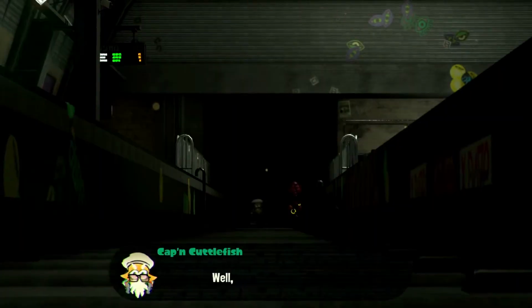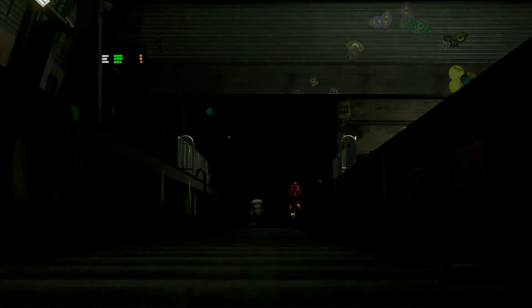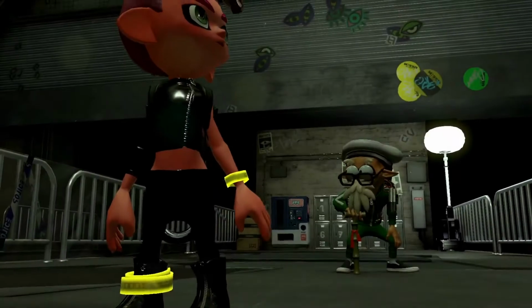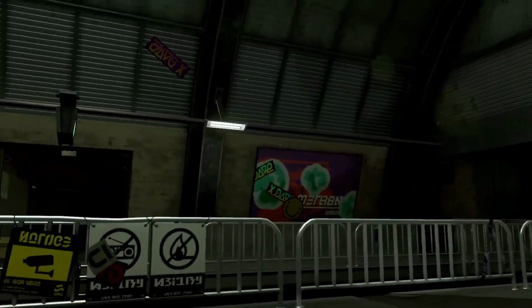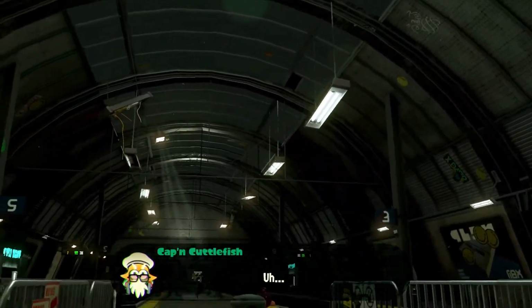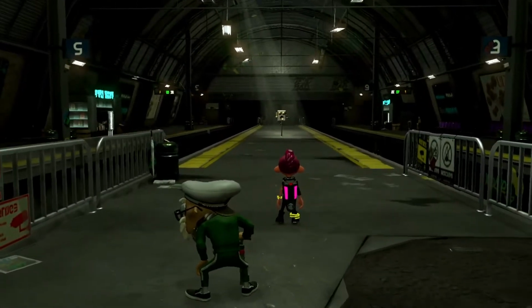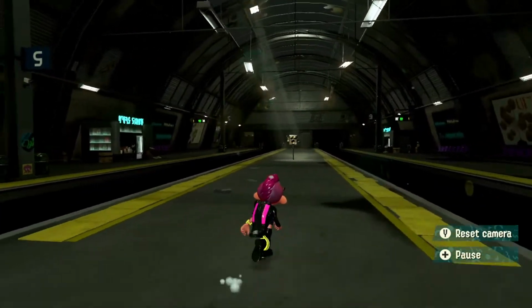So the premise of the DLC is that your Octoling has just been defeated in battle by none other than the protagonist of the first Splatoon game, which feels almost a little bit meta, like the character you created in Splatoon 1 has just defeated you. It's a really cool touch, and the tease of seeing your Inkling from the first game kept me invested in the events happening throughout the adventure.